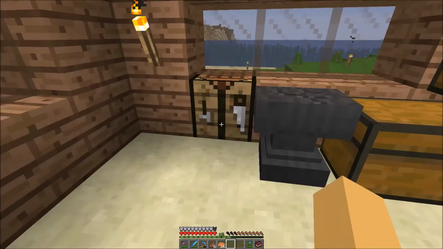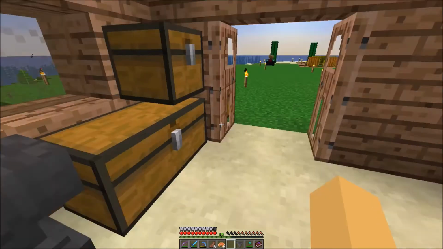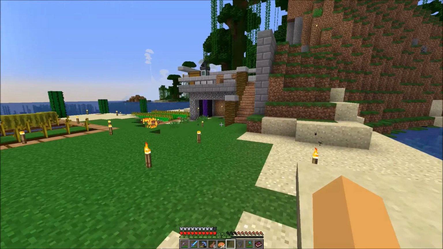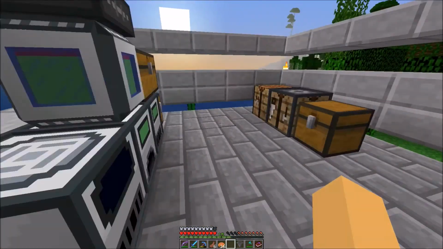All right, we need that. We need one of these and one of them. Just like so. There we go. So we got our hopper. Let's go put this inside of it.